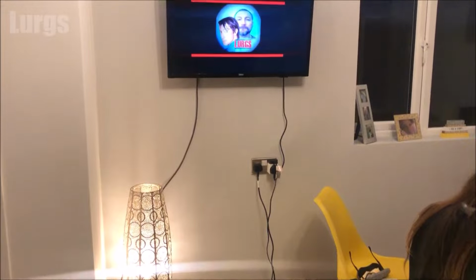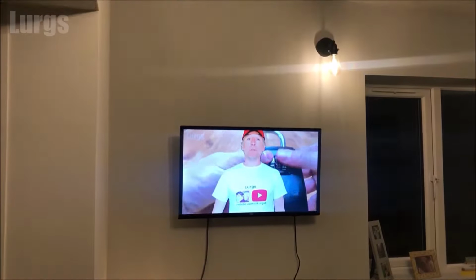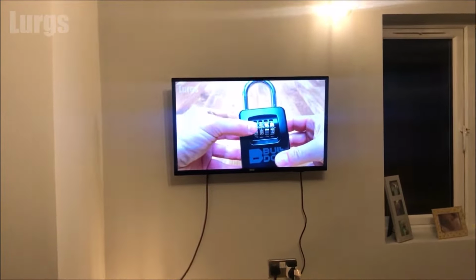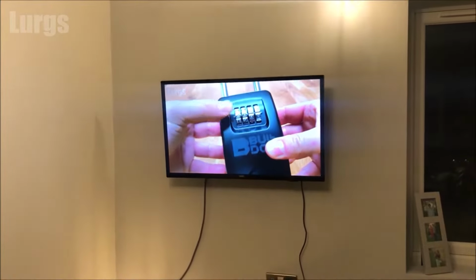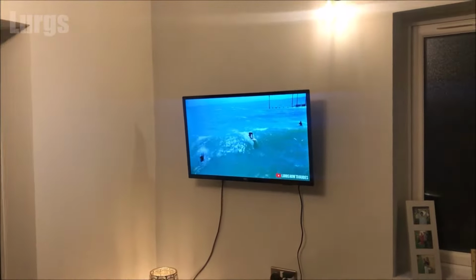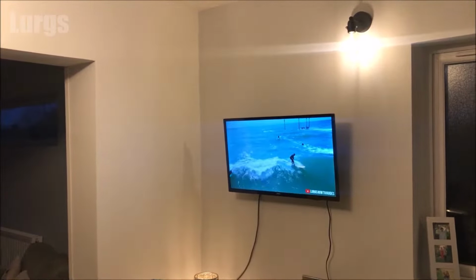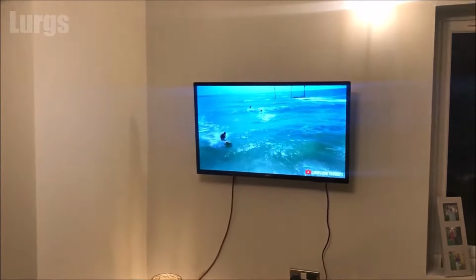And I'm going to be using this Sanus TV wall mount because it's had really good reviews. Before I go through the installation of this Sanus TV wall mount, this is what it's going to look like at the end of the video. Now I'm going to be installing it in a masonry wall. You can also install it on a stud partition wall, which is putting it into timber frames.